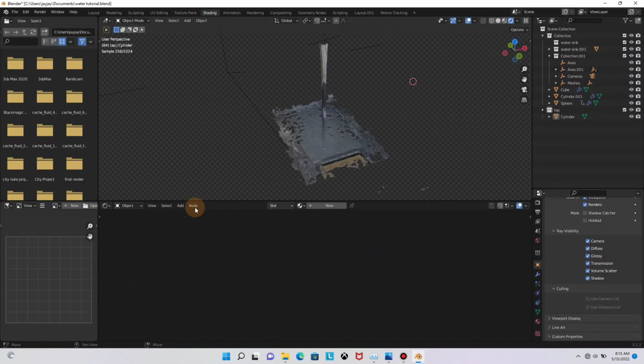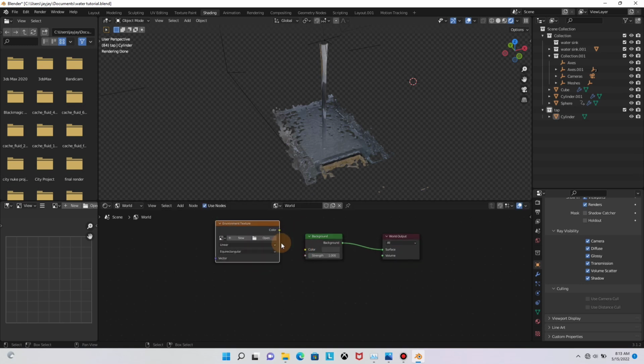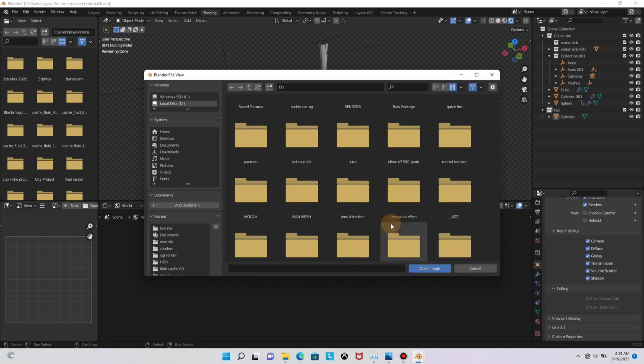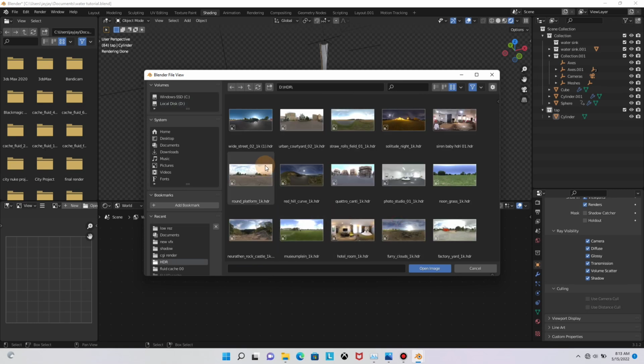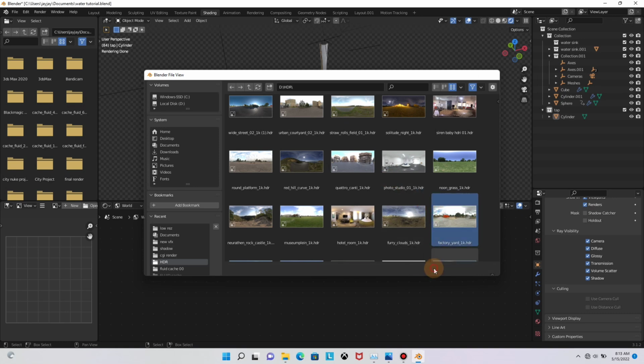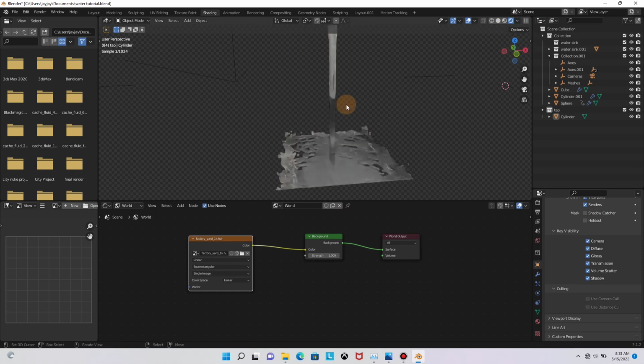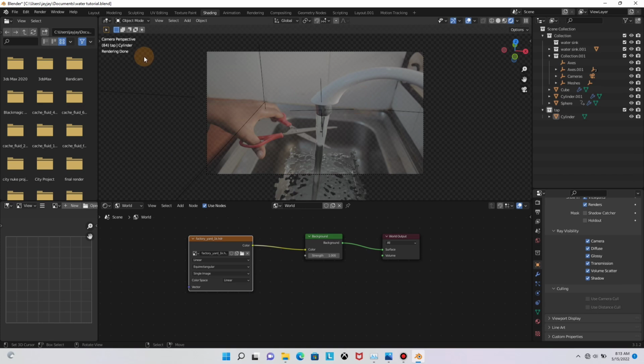So I want to show you how you can do that. I know most of you guys know how to set up an HDR light environment. So I'm going to go here, environment map, then plug it here. Then I'll open, then I will go to my directory where I normally save my work. So I'm going to look for it. Yeah, this is it, and I'm going to choose the one I use. Let me see, yeah, this one, and I'm going to click here, then turn the environment light back on. Okay, so this is exactly how I do it.